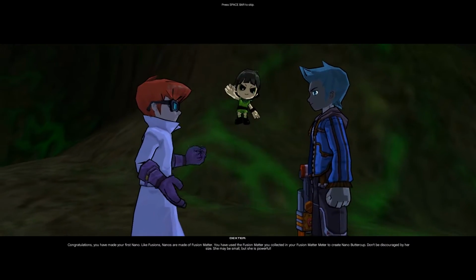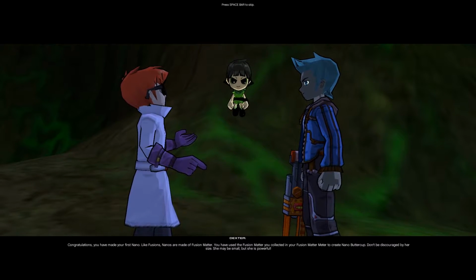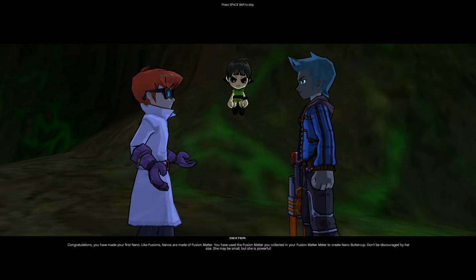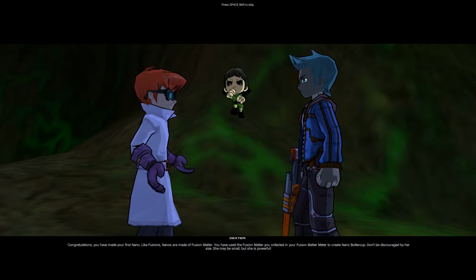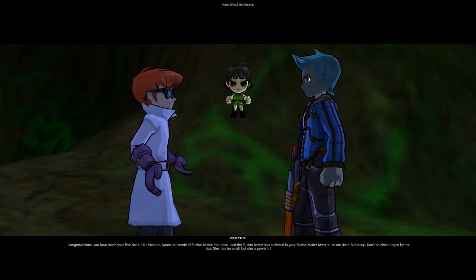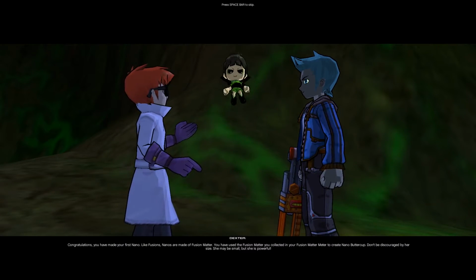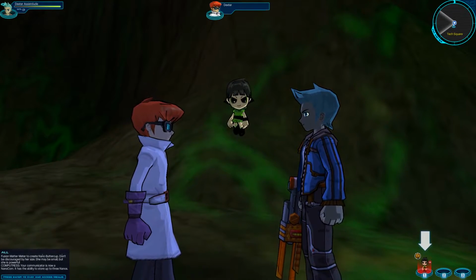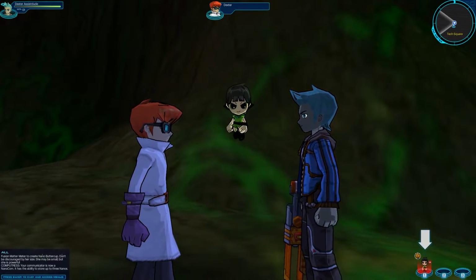Congratulations! You have made your first nano. Like fusions, nanos are made of fusion matter. You have used the fusion matter you collected in your fusion matter meter to create Nano Buttercup. Don't be discouraged by her size. She may be small, but she is powerful. Your communicator is now a nanocom. It has the ability to store up to 3 nanos.